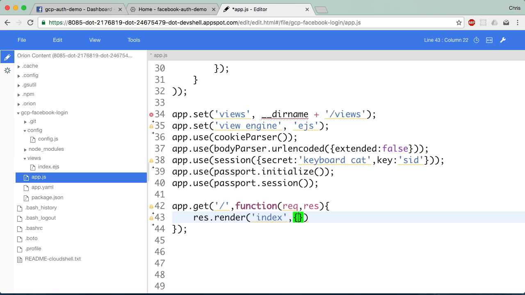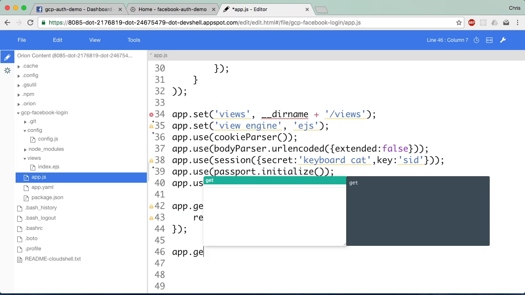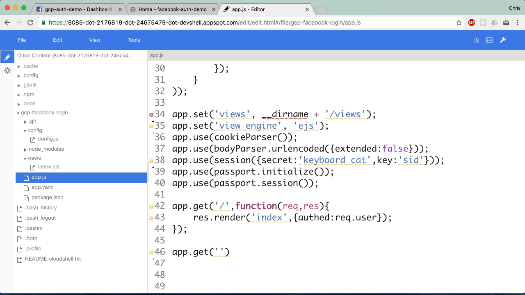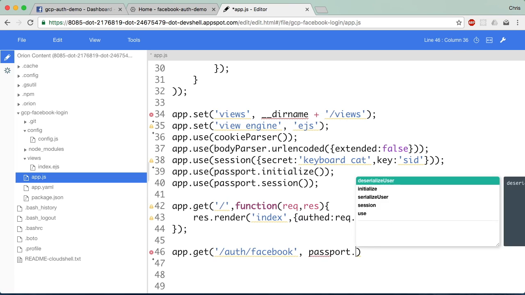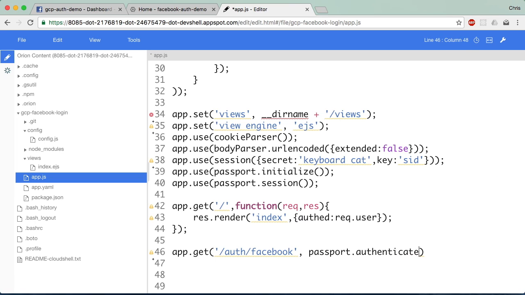So I want to handle all requests in exactly the same way, so I'm going to specify app.get / and then specify here with this callback function what code I want to execute when somebody makes a web request to our website. So what I want to do is use the render function available in Node, and I'm going to render the index page, and I'm also going to pass this auth object. So I'm specifying an object here which is going to take the user from the body of the request object and pass that back as part of the response.